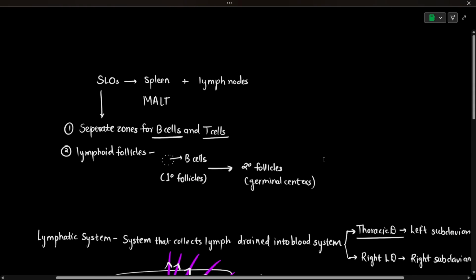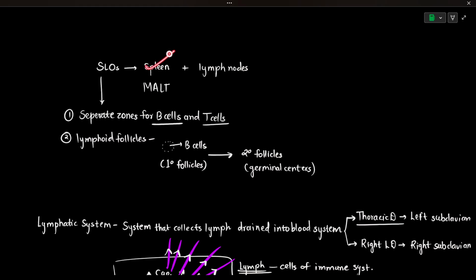We have discussed the spleen, and we also discussed lymph nodes in this lecture. In the next lecture, we will discuss mucosal associated lymphoid tissue. It will be a short lecture about this tissue and how it helps in the initiation of immune responses, how it creates an environment so that lymphocytes can interact with the antigen and initiate either innate or adaptive immune responses.